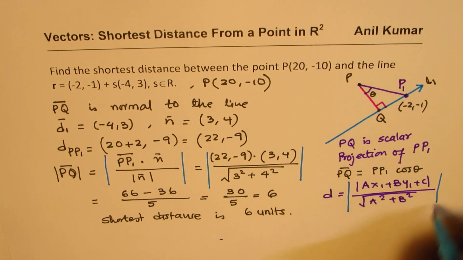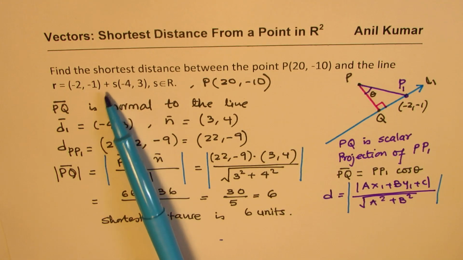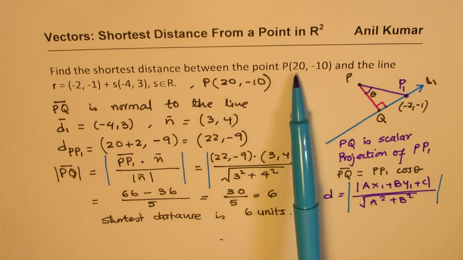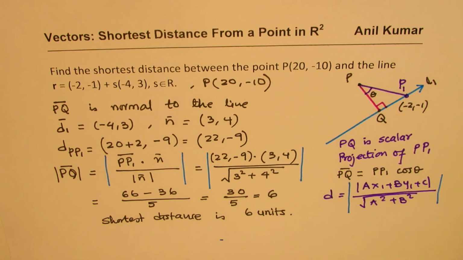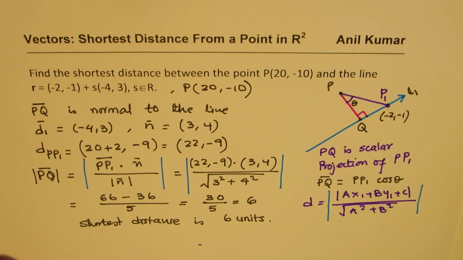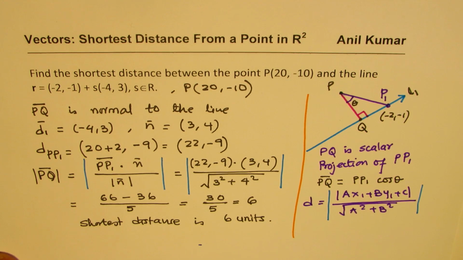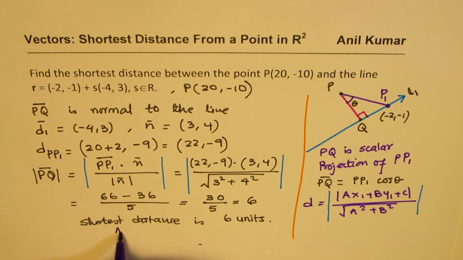So what I'd like you to do here is convert this to the scalar form, use this point and find the answer, and then compare with the result given. Let me extend this and show you how we can actually find the distance using alternate method, right? So that would be interesting. So let us extend this to find distance using alternate method.